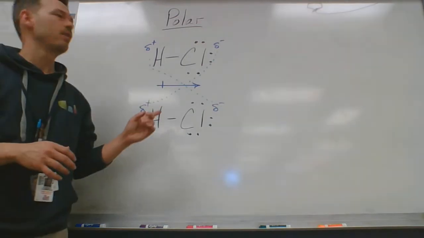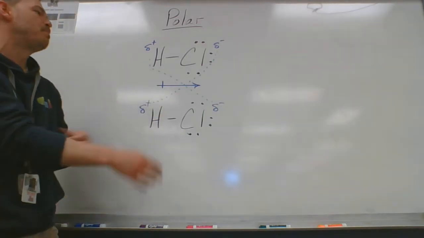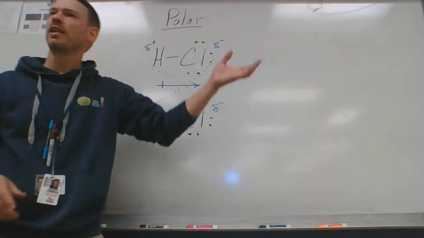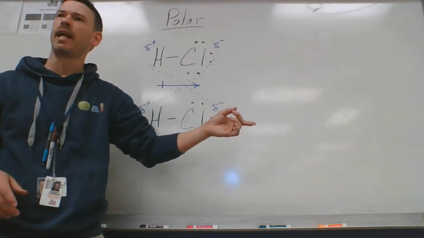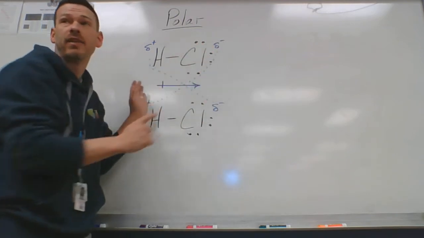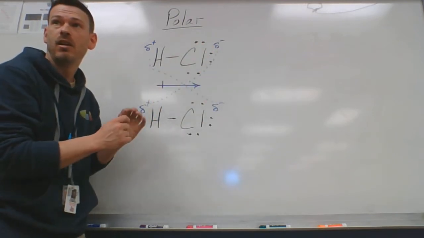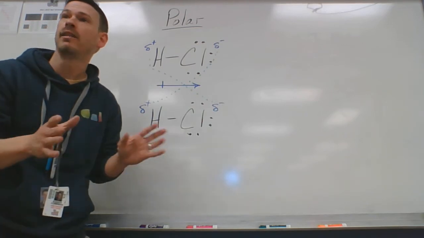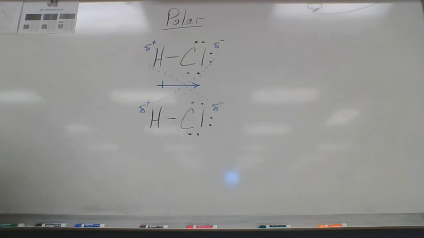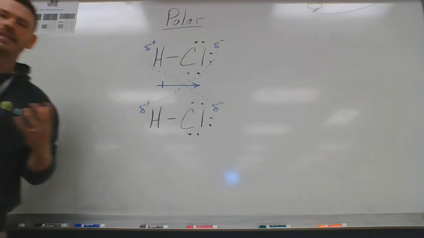You don't have to draw the dipole. It's just the question. It's based off of the dipole idea. We know that chlorine is hogging the electrons because of its higher electronegativity. This is just a chemical way of showing why that partial negative exists. The higher electronegativity is always the partial negative between the pair. This is dipole-dipole.